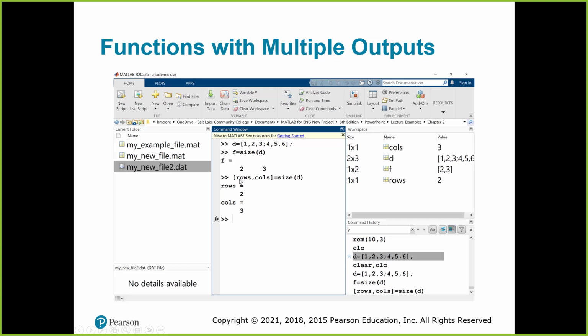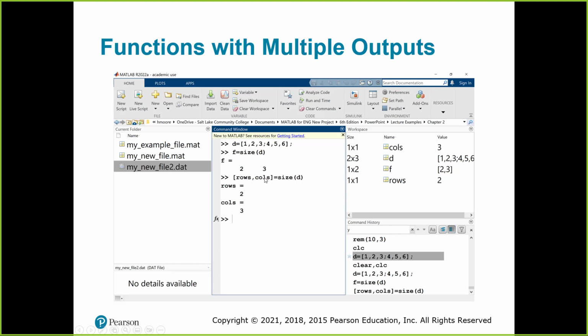So this one here, by assigning the output from this function to 2 variables, in this case the first one is rows, the second one is columns. When you get into the statistical analysis stuff like max and min, the first variable out will be the maximum value or the minimum value. The second variable will be assigned its location inside of that array.